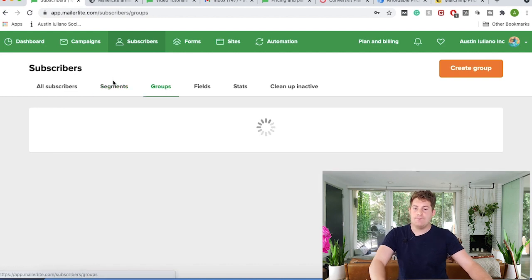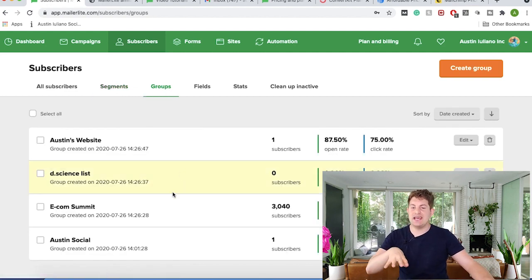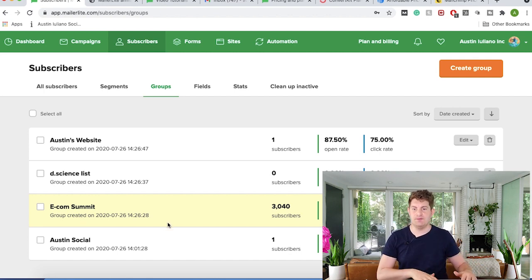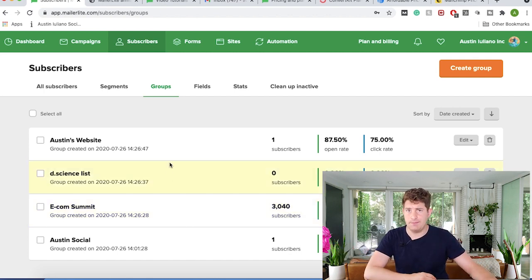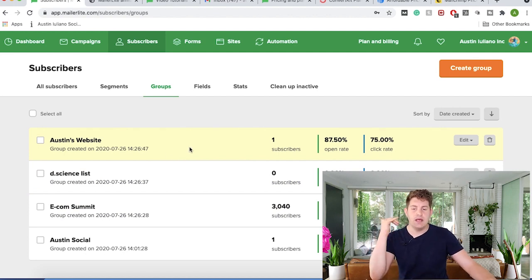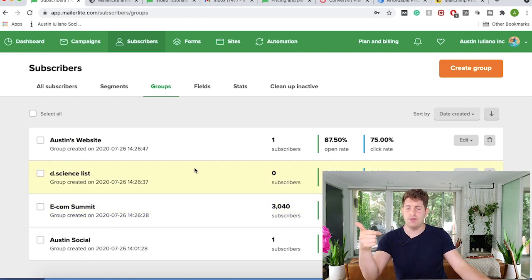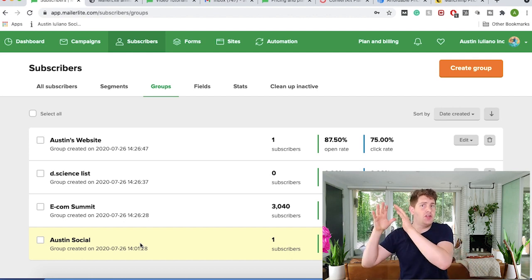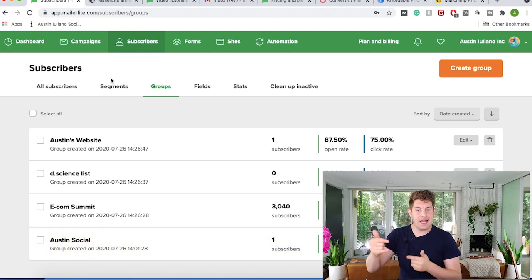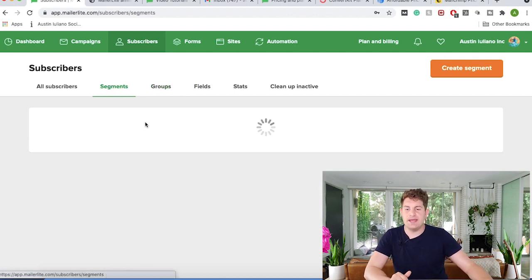So you do that in the segments and in the groups and in the tags. So groups over here is like where people are coming in from. So like I imported an e-commerce summit I did, and that's where my test was. But I have my own personal website that I'm switching around to get people to sign up and come in through this. My old business that I had, I can import that in if I want to. My social medias, if I want to track specifically who's coming from, say, YouTube versus who's coming from my website, I can have 2 different little ways of coming in.